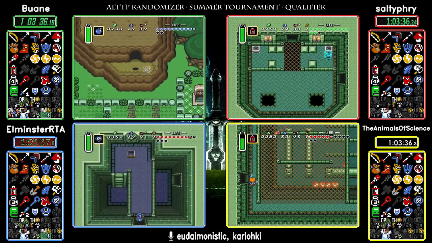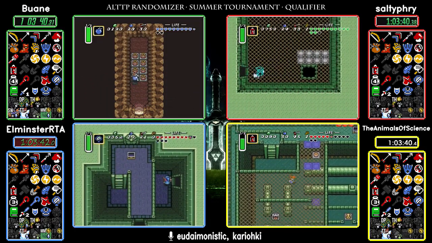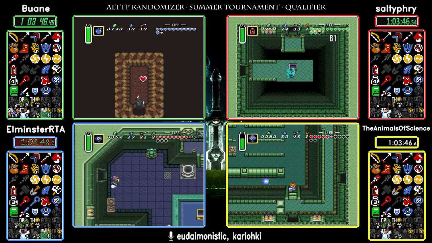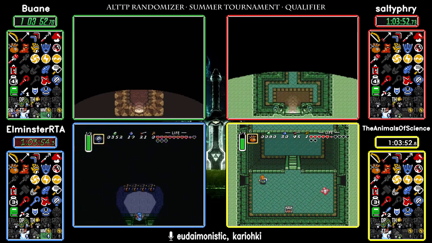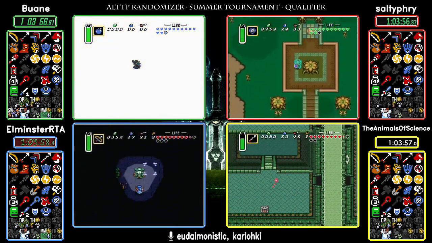Eastern Palace, though, with that bow, we can now finish it up, and we'll finally get our first look at the Armos Knights. A couple of other checks going on at the same time, of course. We mentioned that Fire Rod, and then Graveyard Ledge we found out earlier was not too important. But that will put Salty Fry on the track to be catching up to Blaine. Blaine actually hasn't jumped into Ice Palace yet, so there's a couple of extra checks that he'll have to do when he goes through.